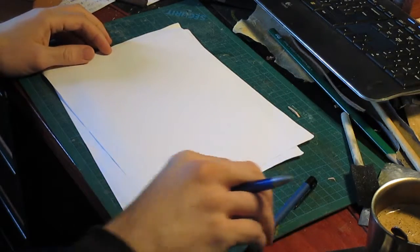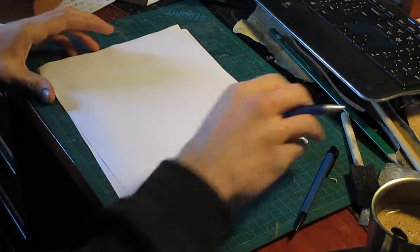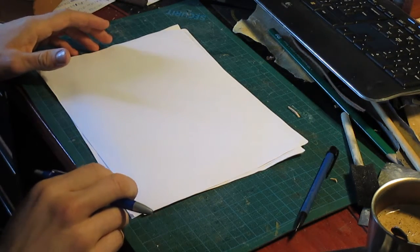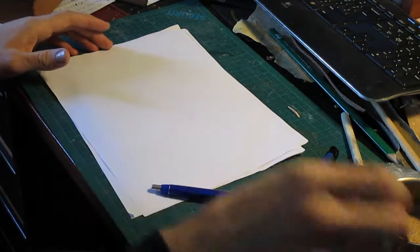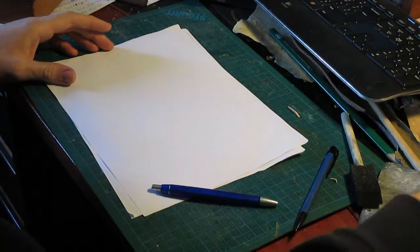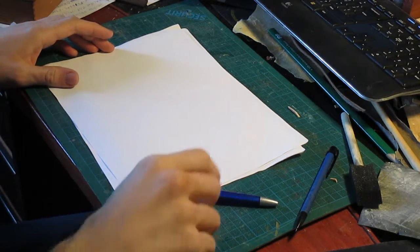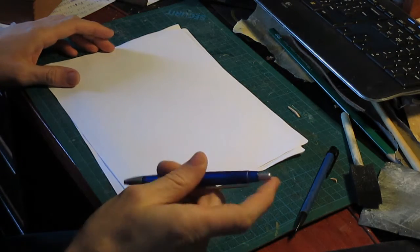I wanted to make some sketches on some belt ornaments that I wanted to make for a belt. So it needs to hang on something, you know, and want to have something to hang stuff to. So that's what I'm gonna do right then.